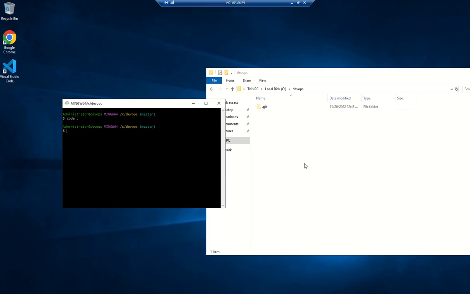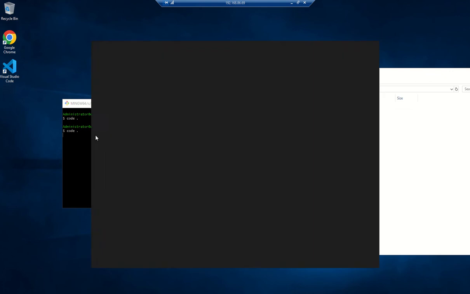The problem was we installed Visual Studio Code after we opened this terminal, and that is the reason we are unable to open Visual Studio Code. I closed this terminal, opened it again and tried it. If you type code dot, because the environment variable was not refreshed, when we close and reopen it, that will be refreshed, and we are able to open Visual Studio Code now.